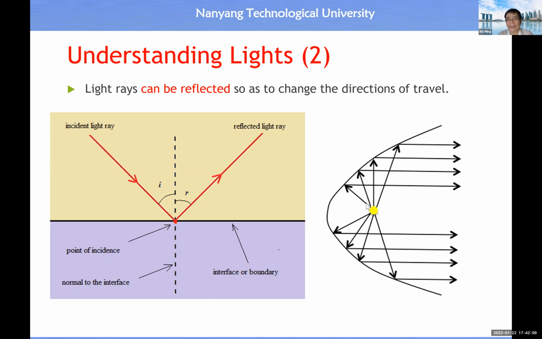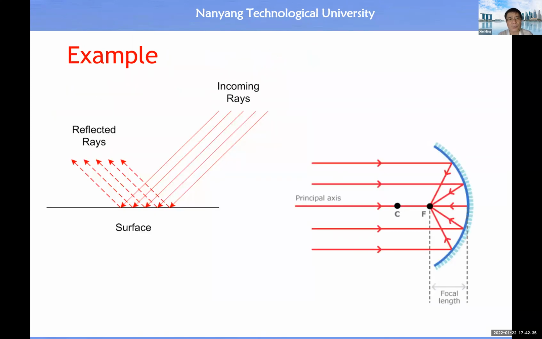Then we place the light source at the focal point, a special point there. Then you will see all the reflected light will become parallel. So we can use this property to design a lighting device to illuminate a large area, outdoors, something like that. All right. So this is a property for you to know.